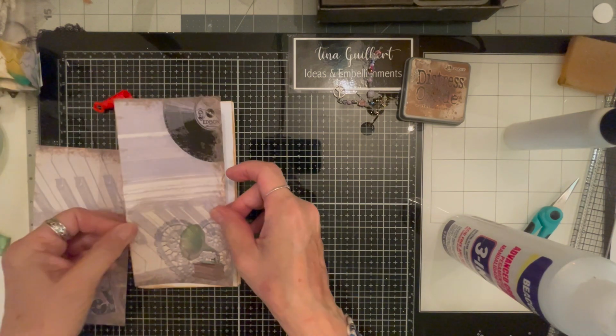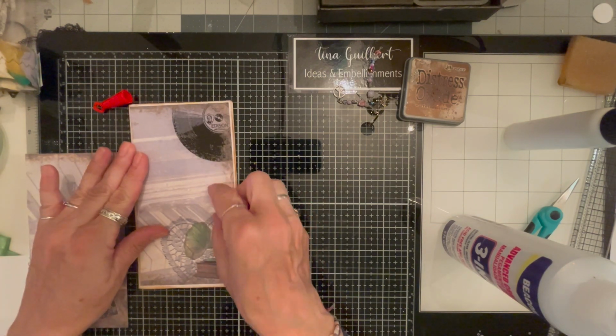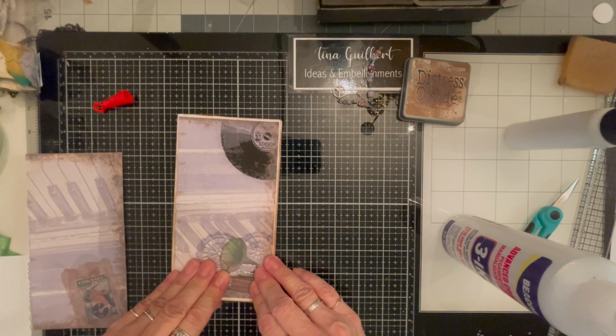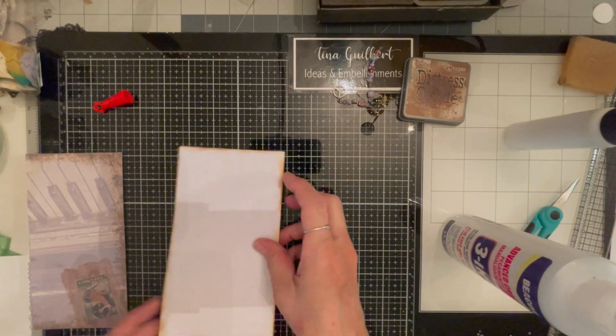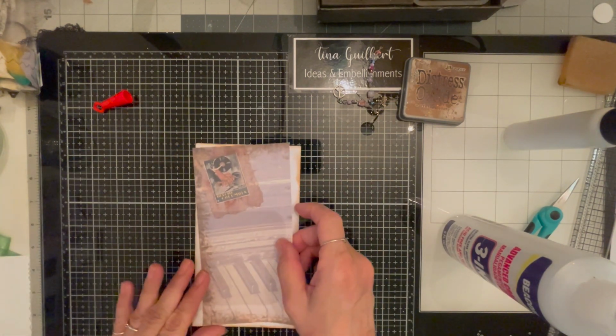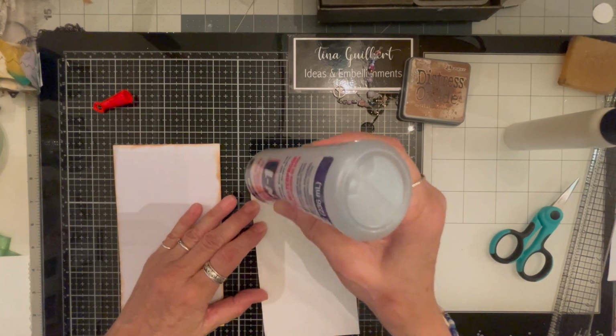So this is this way, right? Yes. There. Just like this. And since this is kind of the same thing, I'm going to put this on the back because it kind of goes around.